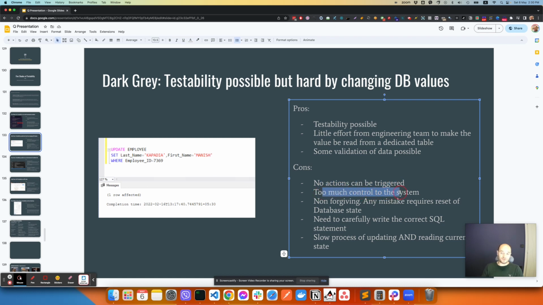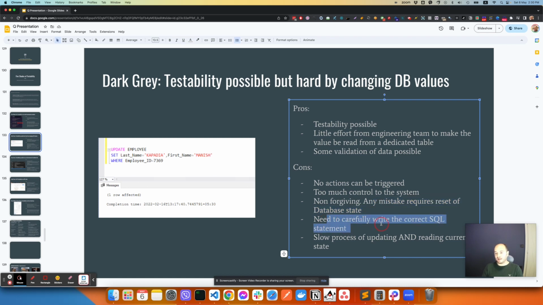You have too much control of the system. Like imagine, you can make mistakes. It's not forgiving, right? If some junior quality assurance engineer makes a mistake, the only way is to reset the database, for example, or something like that.